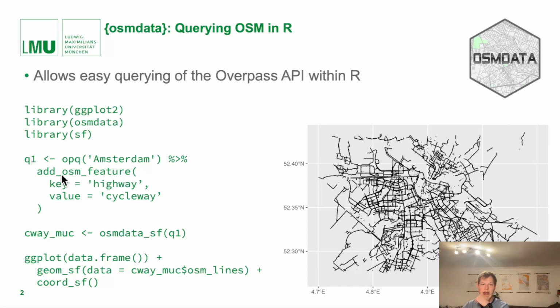And ggplot2, of course, to create the plot in the end. What we do here is that we just create this query for Amsterdam. Then we tell it what we actually want. So here, for example, we want a feature, which is bicycle ways. Again, this is just the lingo of highway, cycleway. This is kind of what we would look up in the OpenStreetMap wiki. Then we run this query and put the data into a geom_sf.